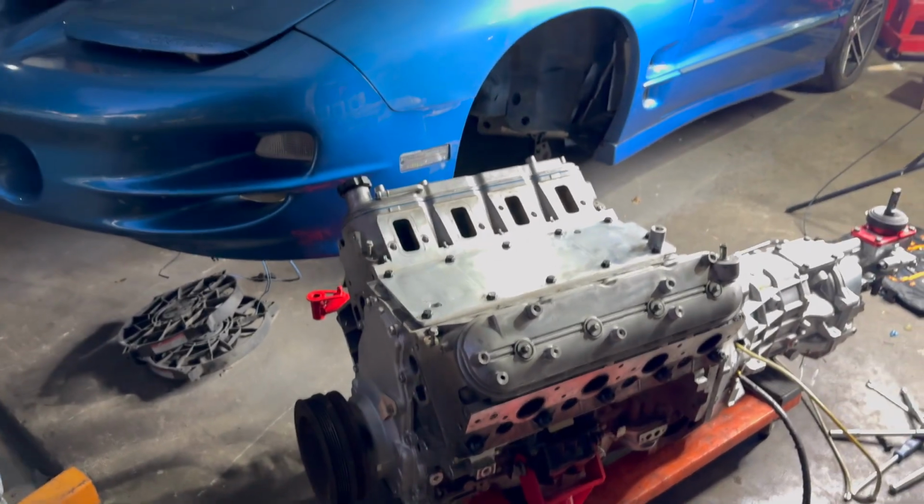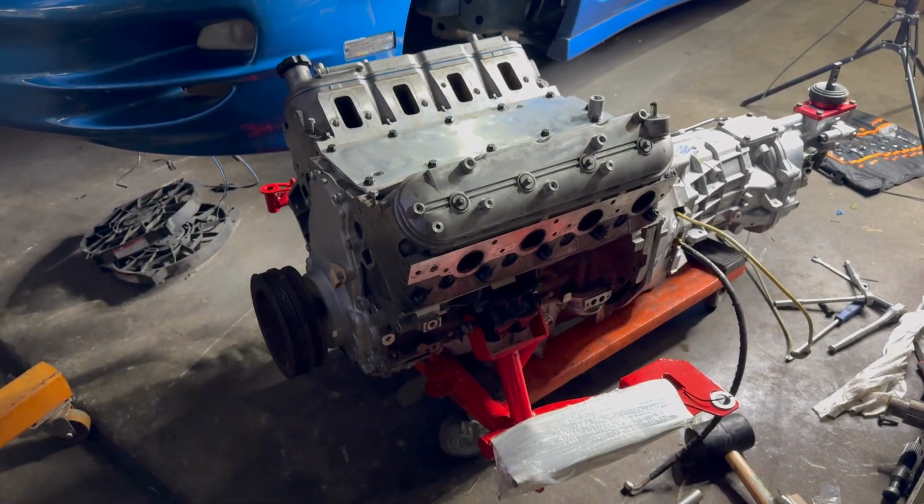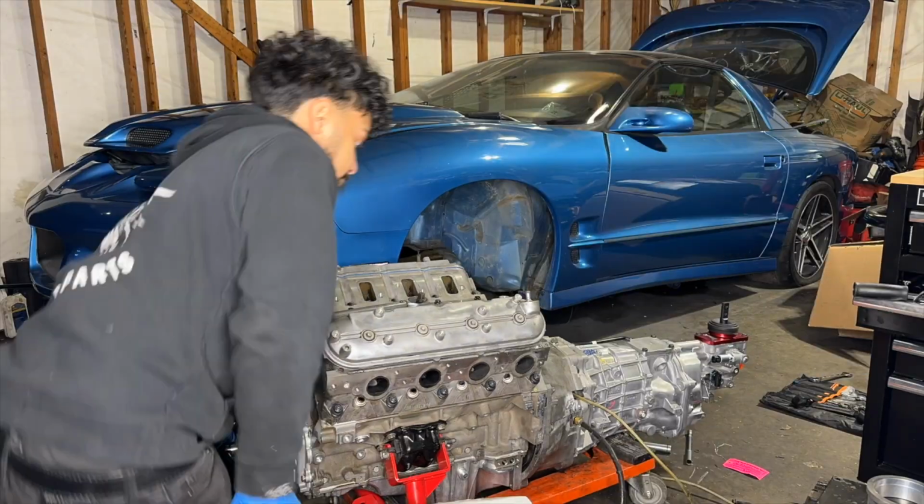So I'm gonna jack up the car. I think I'm gonna tighten up these K-member bolts real quick. The 2 motor mount bolts, one on each side. Start to jack up the car. After that, start installing the rest of the stuff.